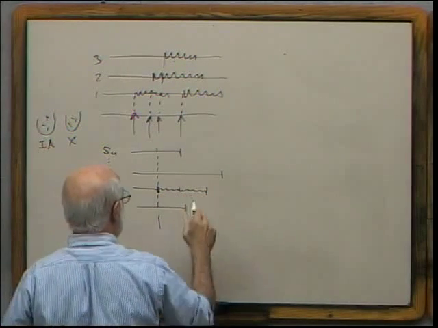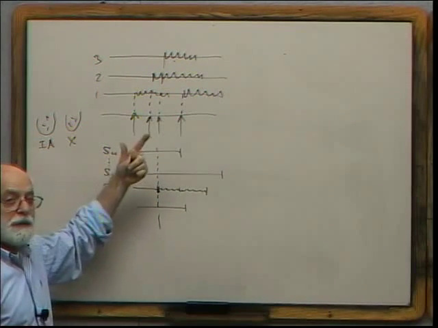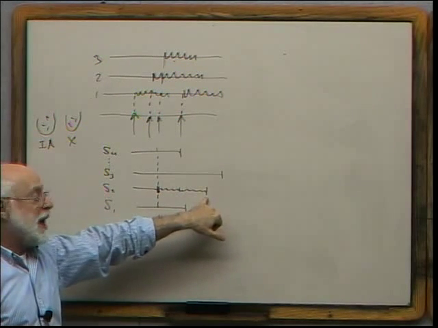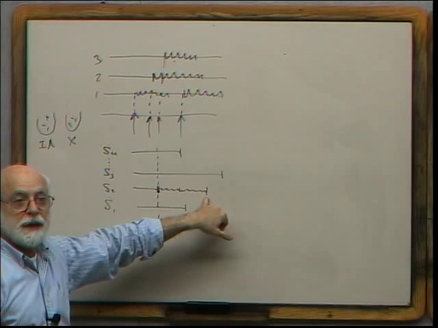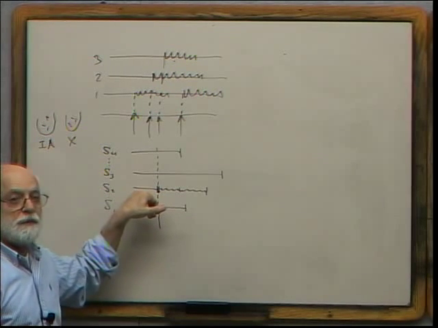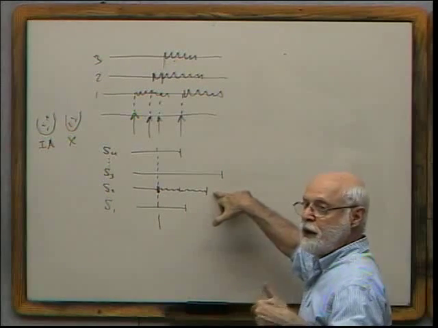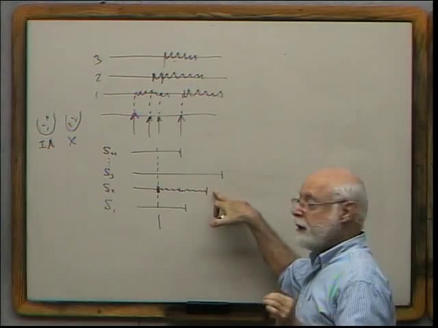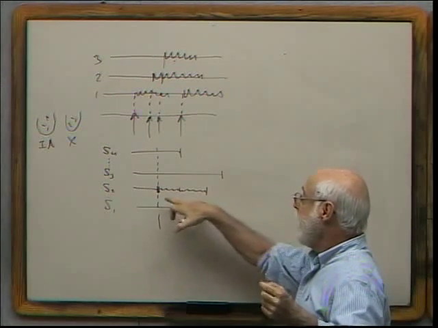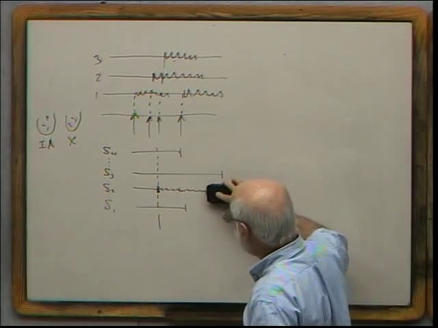Which means that when I update the state of the servers, and I look to generate a next request for service, and I search for the minimum, this guy's time at which he's going to make his next request for service is right over here. But another possibility is that when he makes his request for service, all servers are busy. If that happens, then he immediately reverts to his pre-request state, to his think state. And when he reverts to his think state, that means that he has no service time, but he has a think time. So therefore, I update him by his think time, but I don't add in a service time.